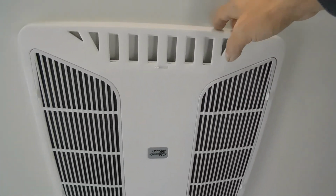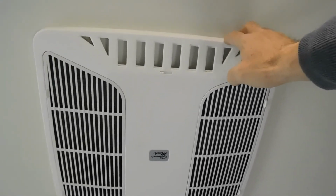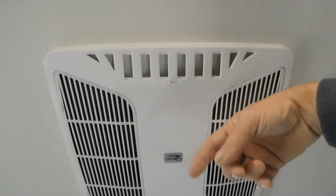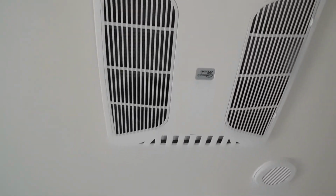So you've arrived at the campsite in the summer, it's 95 degrees out, it's smoking hot, you want to cool your trailer down quickly. Open your quick dump when you turn on your AC. What that's going to do is allow the AC unit to cool the air, so that when you do close this, it's going to blast cold air all the way through the unit. There is your smoke alarm.